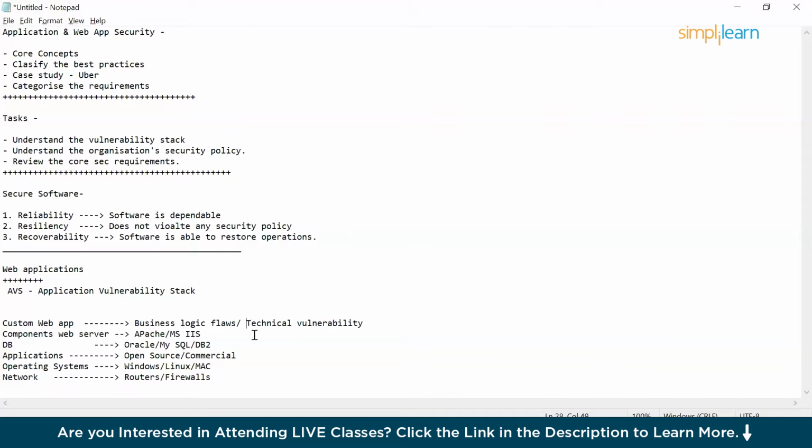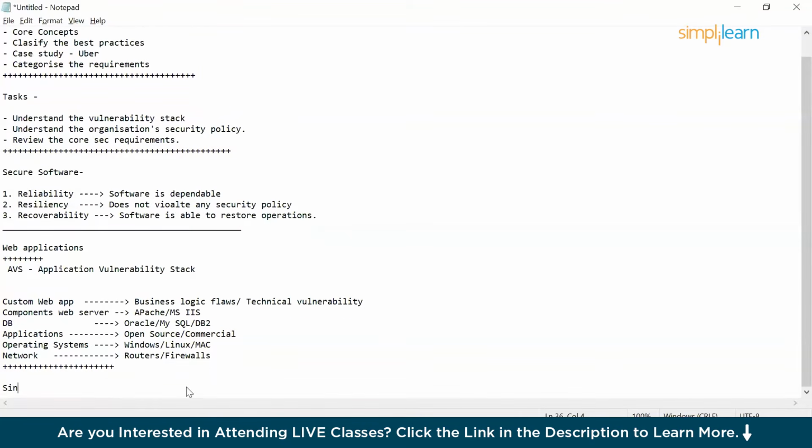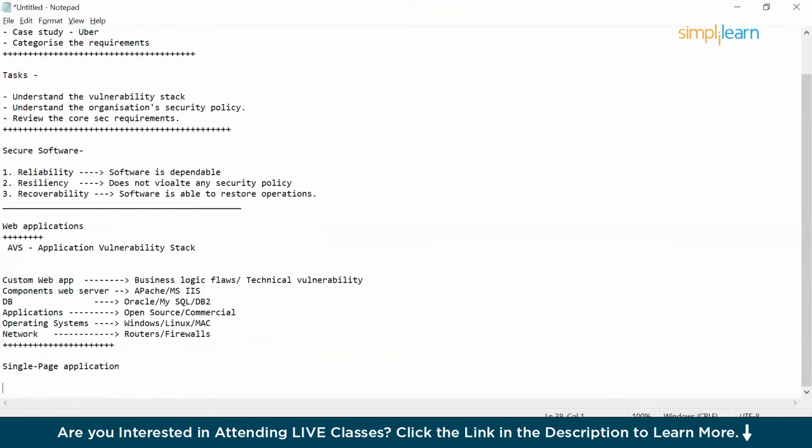All right. Next point is single page applications. As the name says, applications which run on a single page are called single page applications. How do they work? It's a design approach that generates web pages dynamically with new data from the web server instead of loading entire new pages.